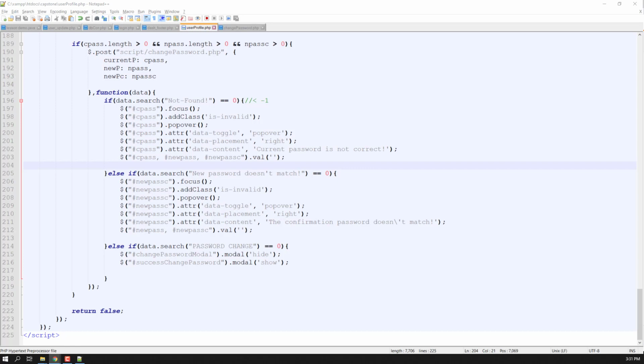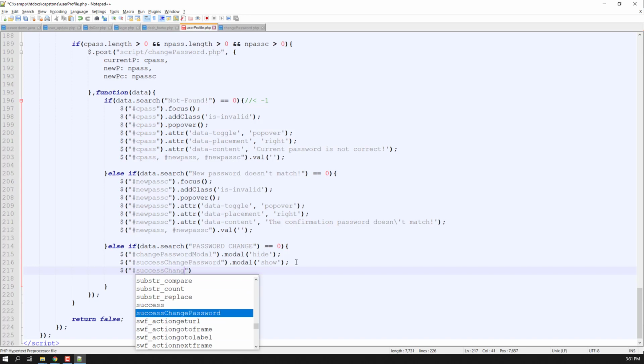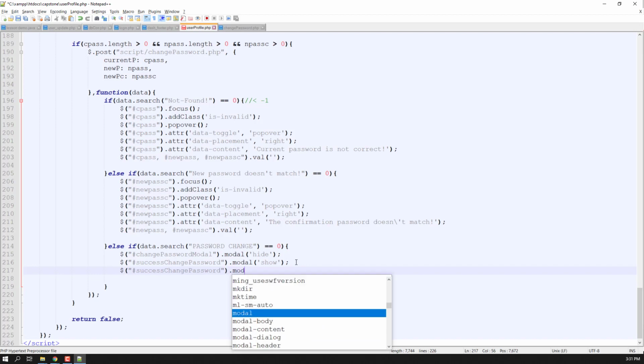Okay, so we will add these settings in our modal, like the success change password modal.